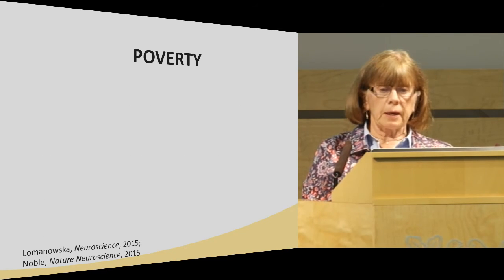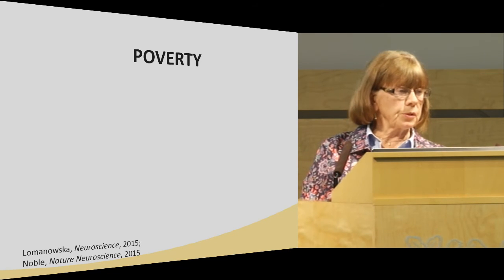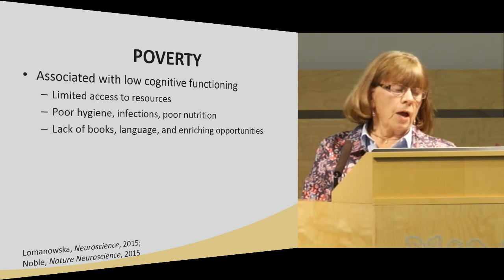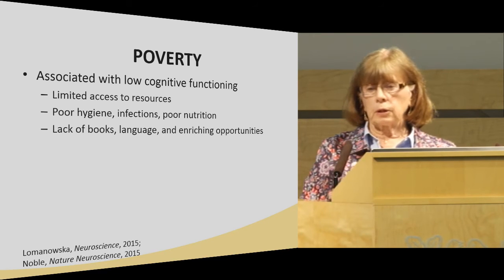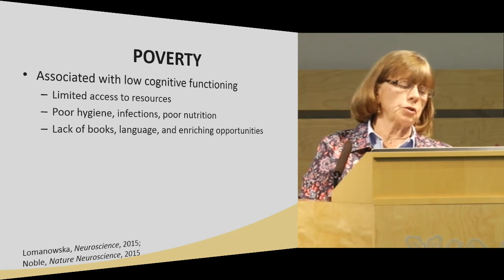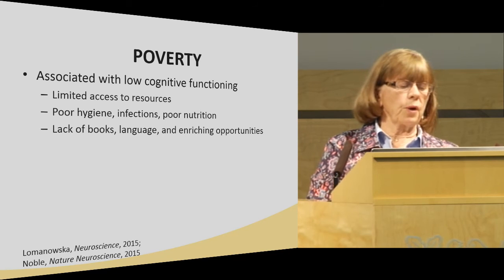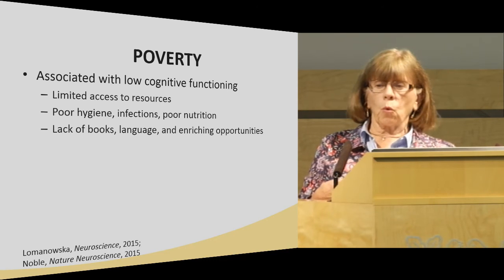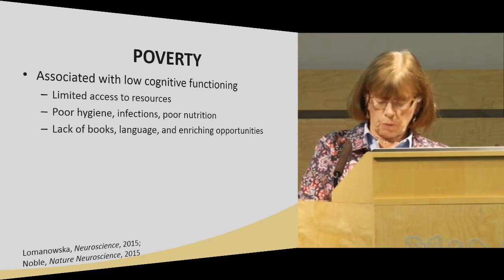If we look a little bit at poverty, and you've heard some of poverty so far, this is a bit of what we know in terms of child development. We've known for a long time that poverty is associated with low cognitive functioning. And basically, we've thought that it's been related to limited access to resources and some poor hygiene with infections and poor nutrition, and the lack of books or opportunities for early learning and for enrichment.